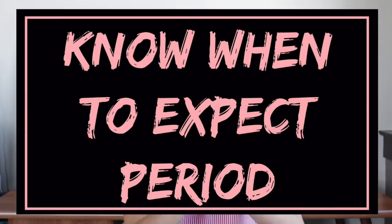The fourth benefit is I know exactly when to expect my period — not necessarily exactly, but within a day or two. Before I used to chart my cycle, it was a guessing game when my period was going to show up. I couldn't tell you when it was going to show up or when my last one was. But now, because I know when I ovulate, I can count my luteal phase and know when to expect my period, and that's a pretty great thing.